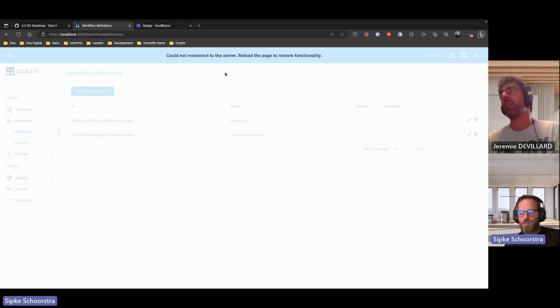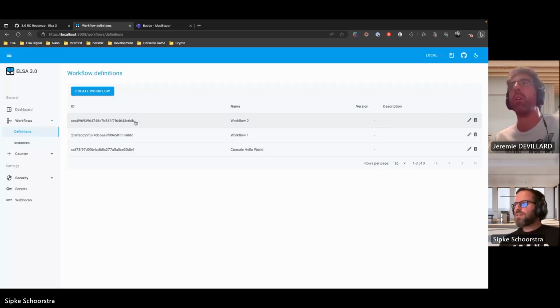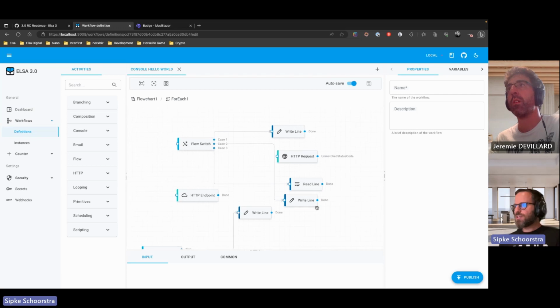Maybe in a future release, we'll have some functionality where you want to uniquely identify workflows, and then it could be problematic if you have workflows with the same name. But even if not, the name is considered part of the identity of a workflow, so you should be able to uniquely identify workflows even by name. But technically, it's not a problem if you have the same name for multiple workflows. These things I have yet to implement: the delete buttons. Pagination works automatically thanks to Blazor. So this is the only one that currently works.